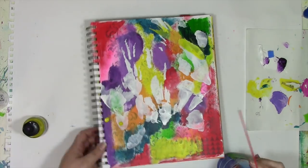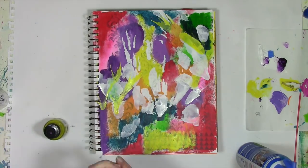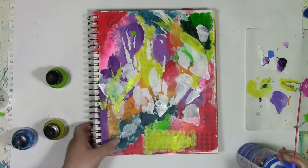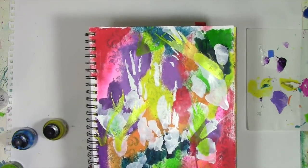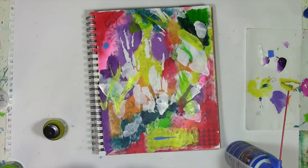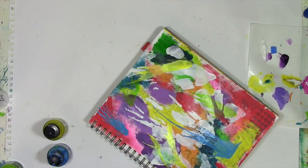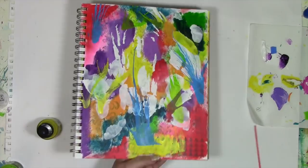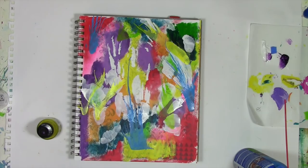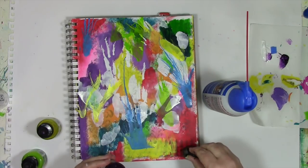Once again I love the oops — the outstanding opportunity presenting suddenly. The high flow not creating those little tendrils was exactly what I needed, because as I put the color on top, the background was so busy that the white was absolutely needed to help the tendrils of these colors just pop. I've been having so much fun watching this color just run all around. I am kind of falling in love with this background, and that means I'm probably not going to use it just yet to do anything more with it. I'm going to let myself enjoy it and love it for now, and when I decide I don't love it quite as much, that's when I'll add some more layers.